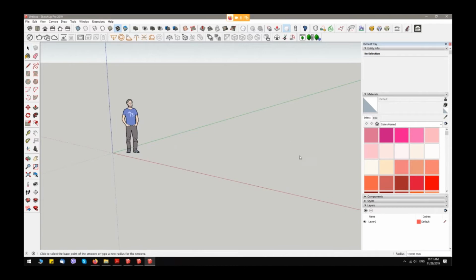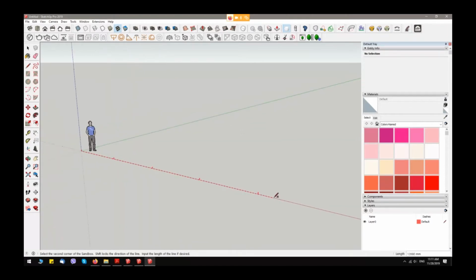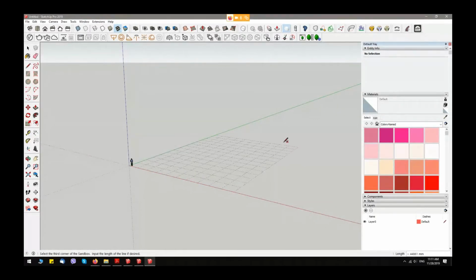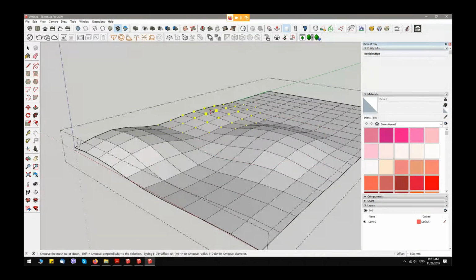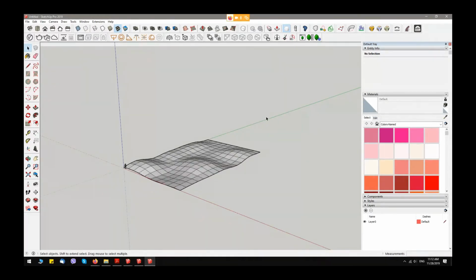Now I'm going to create a basic terrain model. I just drag with the Sandbox tool, and I'm going to put some geometry. It's not a little bit high, just a couple of things.